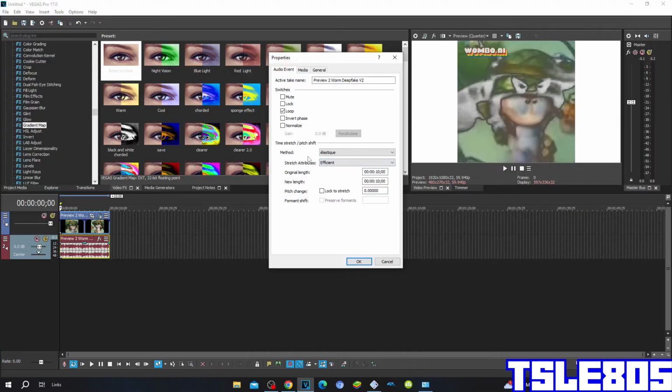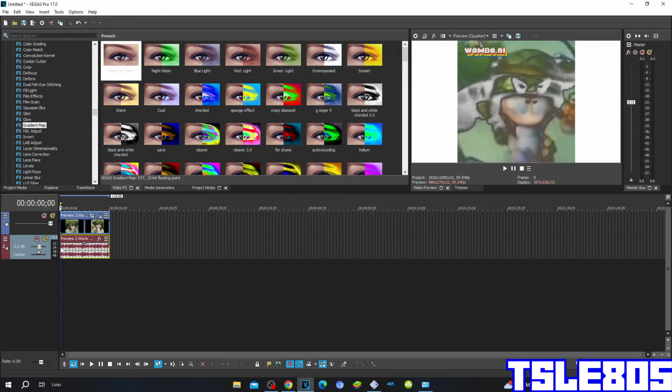So for the methods you can choose either LSQ with stretch attributes of either the FSet or the Pro 1, or the classic method with the stretch attributes of ACT drives a pitch video echo. But yes, I don't know, I choose the stretch attribute of the Pro 1 in the ASCII method because it sounds the best in my opinion.